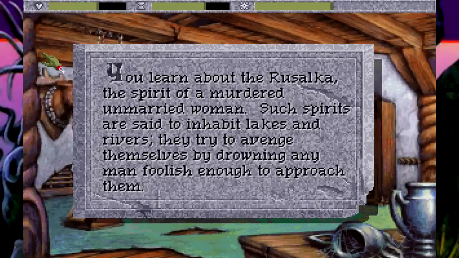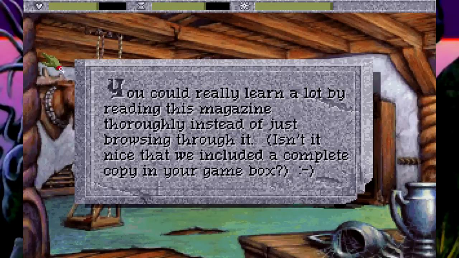You learn about the Rusalka. The spirit of a murdered, unmarried woman. Such spirits are said to inhabit lakes and rivers. They try to avenge themselves by drowning any man foolish enough to approach them. What do you mean, marrying them? By reading this magazine thoroughly, instead of just browsing through it.